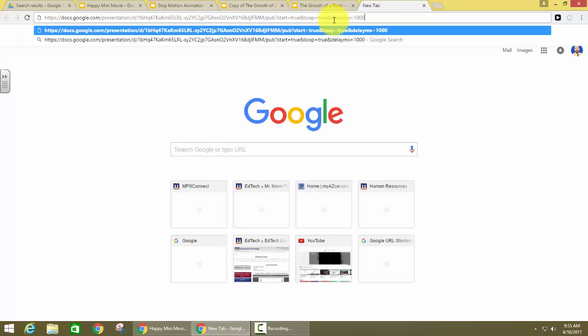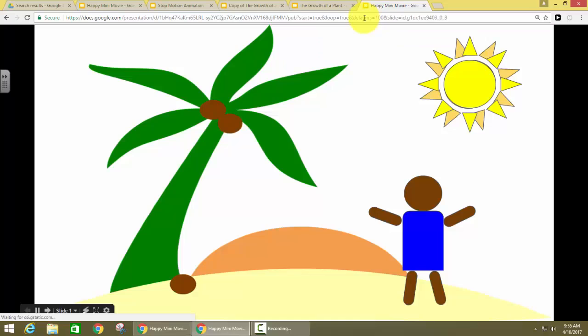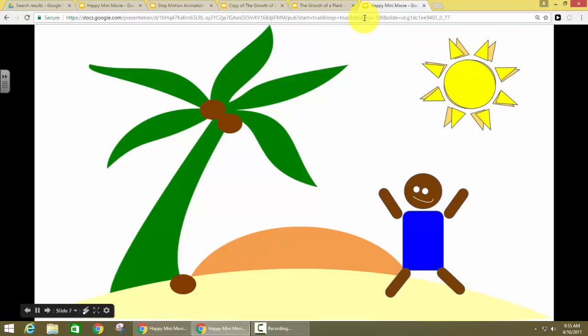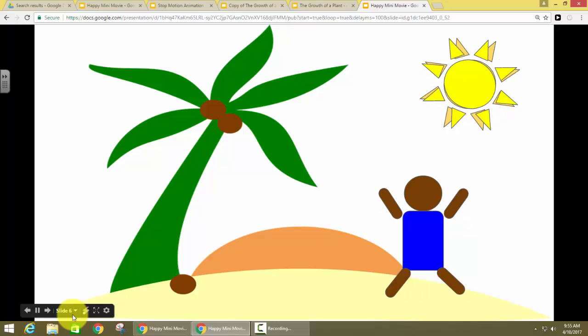So I'm pasting it there. And you can see that the default is 1,000 milliseconds. And I shouldn't say that's the default. We changed it to 1 second. So 1,000 milliseconds again is 1 second. If I want to make that go even faster, I take a 0 off of that, and it becomes 100 milliseconds. And then I press Enter on my keyboard. And we can see it's now moving around. And we can see down here again, the slides are moving at 100 milliseconds per slide. So it's moving very quickly.